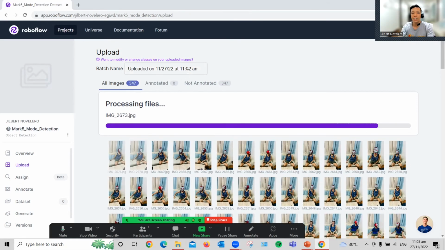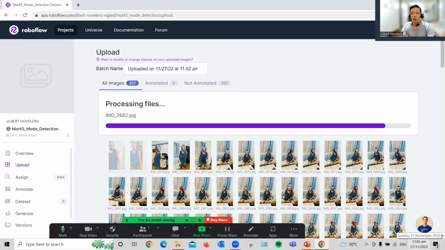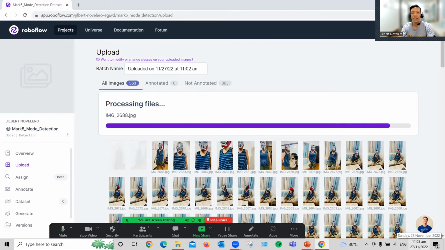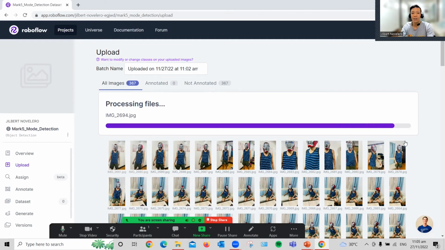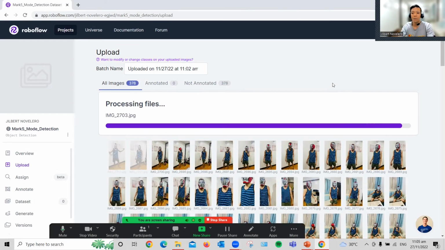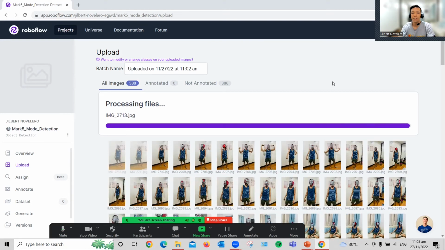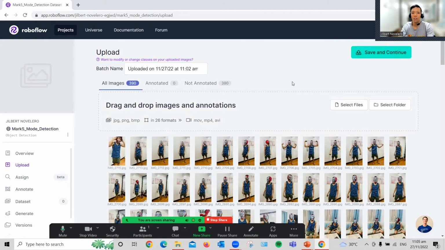In-upload natin siya ng 11:02 and it's now 11:05 and counting. So it looks like 3 minutes to upload the images. But this is not the end of the upload kasi parang first step pa lang yon, dinrag lang natin yung images.